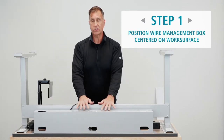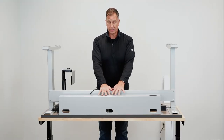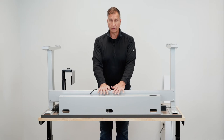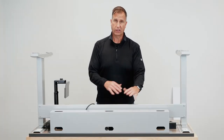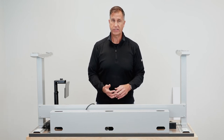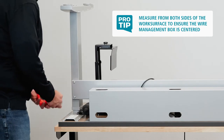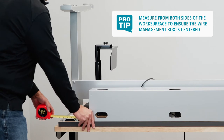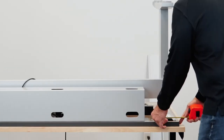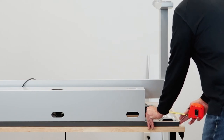What we want to do is mount this so it's centered on the workstation. If you are using a box like this, you are going to have to use a monitor arm that attaches through a grommet hole, not a clamp. You can spin it around and use a clamp mount — it's just not quite as easy to access your wires. So you'll want to measure from both sides to get it in the center. I'm using a 60-inch top, so it's approximately 7 inches, 7⅛ from the edge. You're also going to want to measure about a quarter inch back from the front.